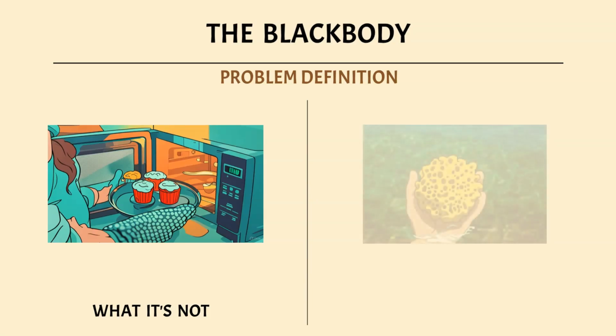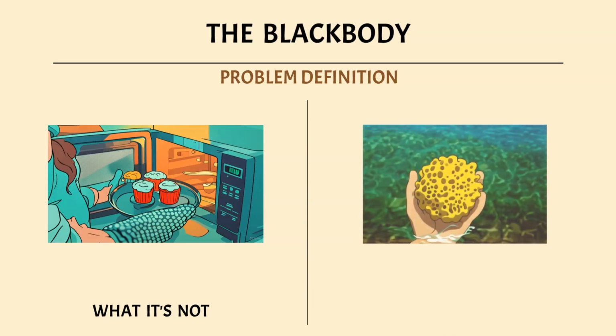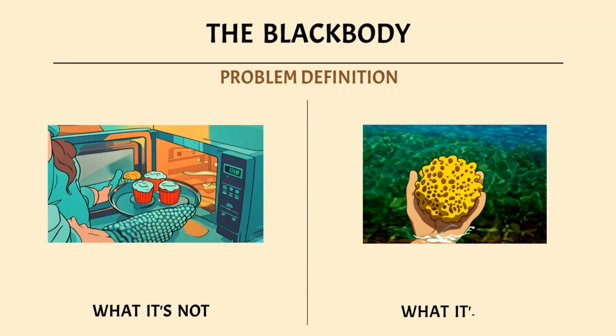Instead, imagine a sponge that instantly soaks up water, then wrings itself out just as efficiently. That's what a blackbody does, but with radiation. It's the perfect sponge for light, absorbing every wavelength that hits it without a trace of reflection. But the more it takes in, the more it glows, emitting radiation solely based on its temperature.